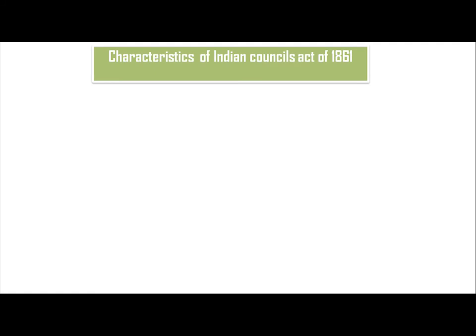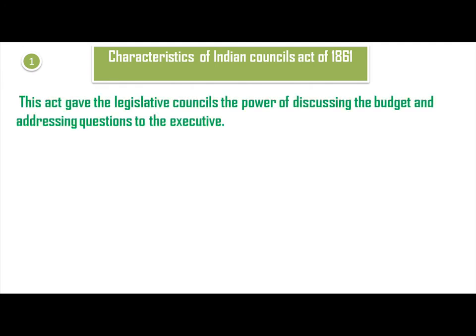Right, moving on. First let us discuss the Indian Council Act of 1892. Let's talk about the important features of this Indian Council Act of 1892. It's not 1861, it is 1892. Please excuse me for that and make a correction. Under this, the first characteristic feature is that this act gave the Legislative Council the power of discussing the budget and addressing questions to the executive.